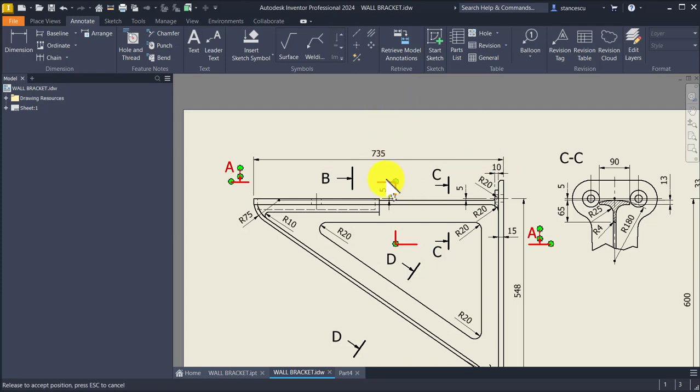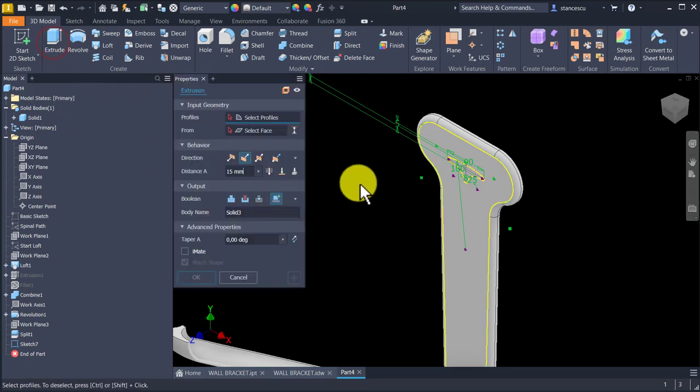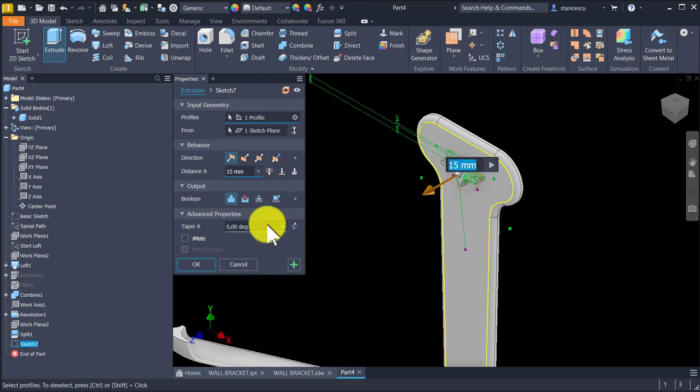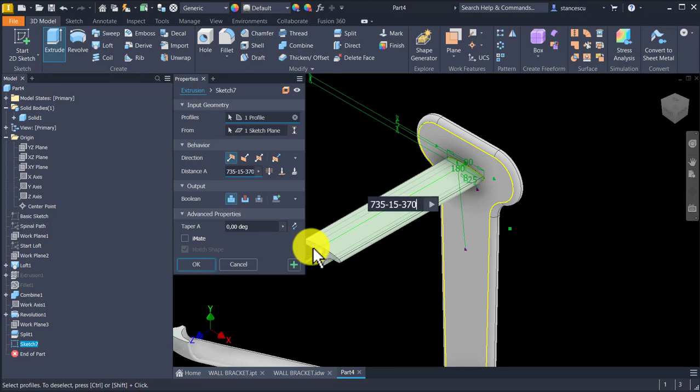You remember? Okay. Extrude. What to extrude? This. The direction is good, and we apply 735 minus 15 minus 370. Yes? Yes. Okay.